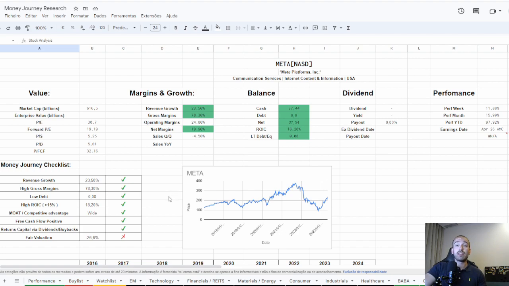Their return on invested capital in the last years has been really good, around 20%. They have a really good moat, a wide competitive advantage. So they have been free cash flow positive even when their margins are down, and they are doing big investments like in the metaverse. They are still printing money. They are returning a lot of capital to the shareholders, doing a lot of buybacks. Sometimes not even good, but they have been buying back their shares a lot.